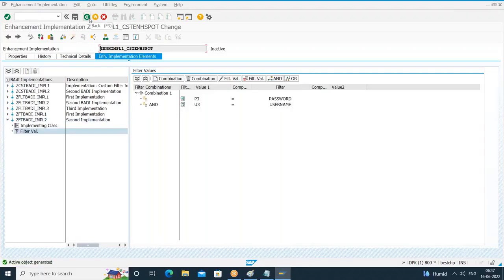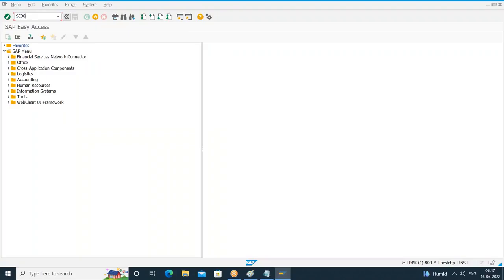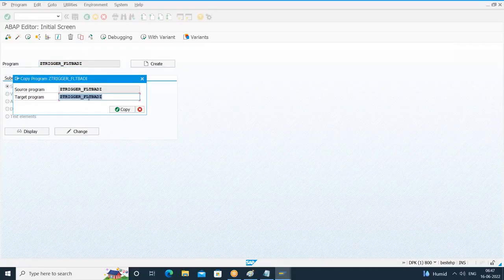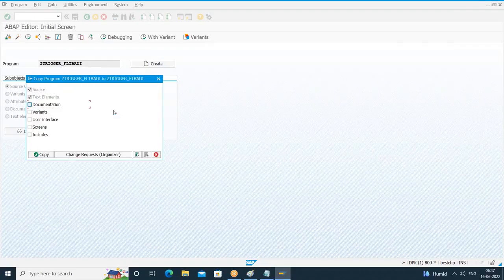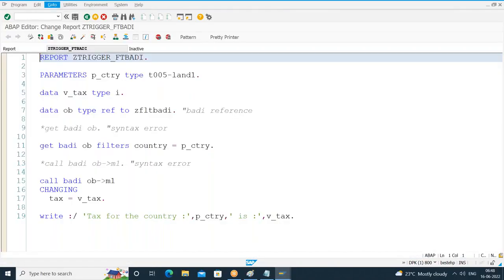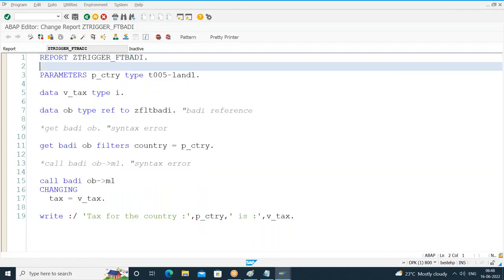We need to trigger this particular BAdI, right? So we already know how to trigger. I'll go to SE38, Z_TRIGGER_FLT_BADI. I'll copy this to FT_BADI, trigger multiple filter dependent BAdIs.